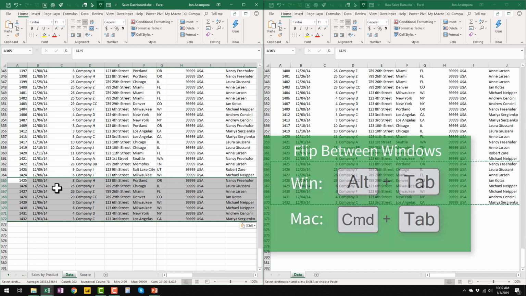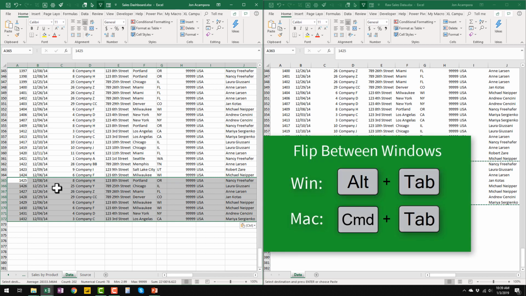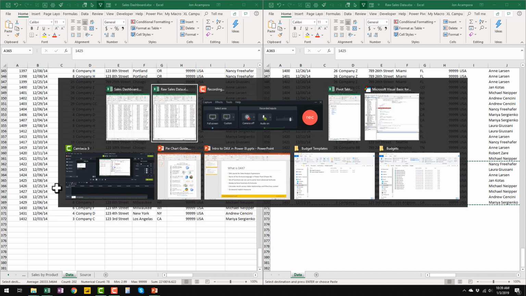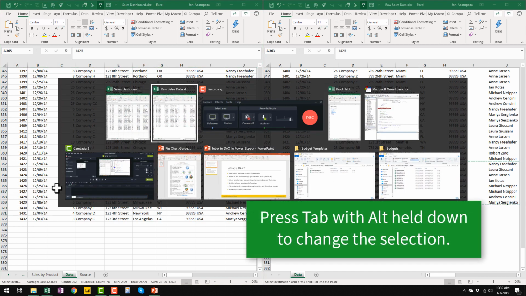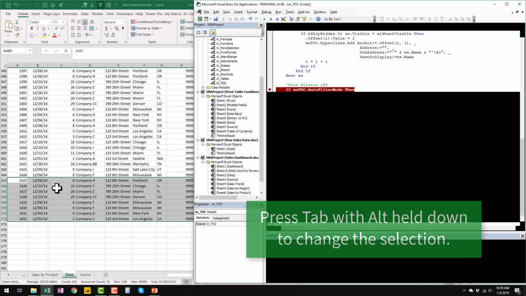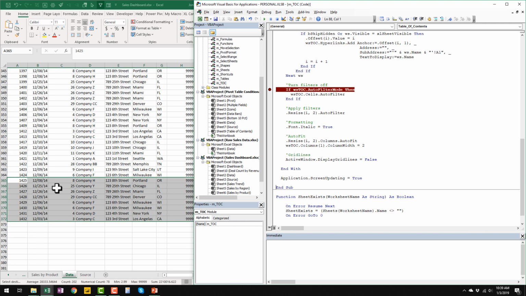So Alt+Tab is extremely useful. The Mac equivalent is Cmd+Tab. You can also hold down the Alt key and press and release Tab to see all of the open windows here on the computer, then continue to press Tab to cycle through those, and then release the Alt key when you want to enable or view that window. So I'll probably do a whole other video on Alt+Tab. It's one I use all the time, all day long. Great keyboard shortcut to know, but especially useful when you're using split view.